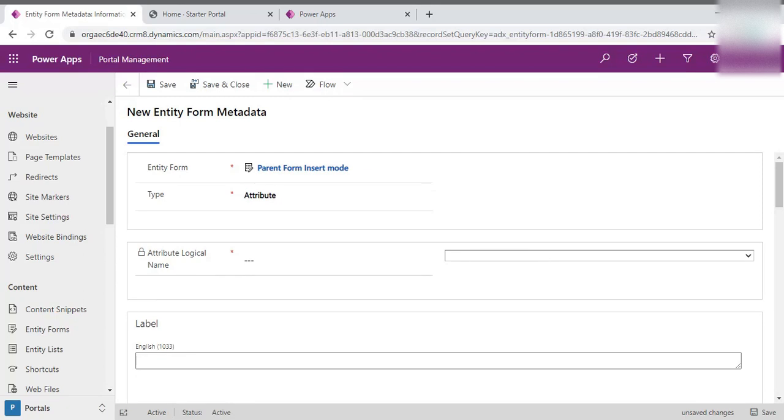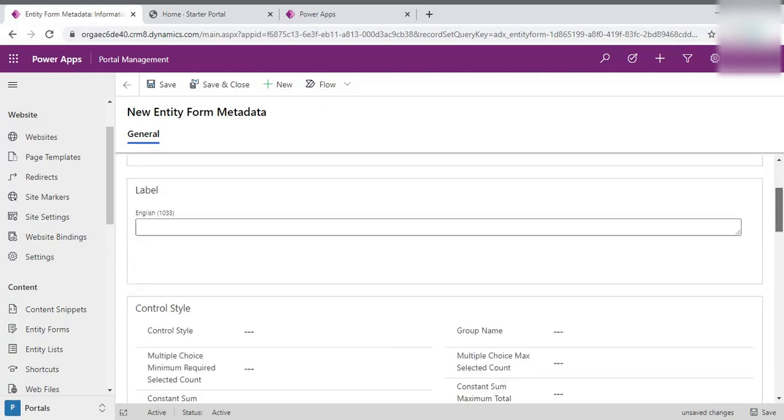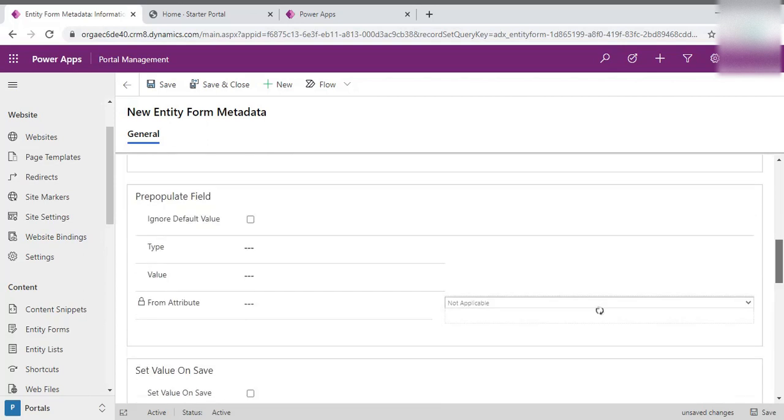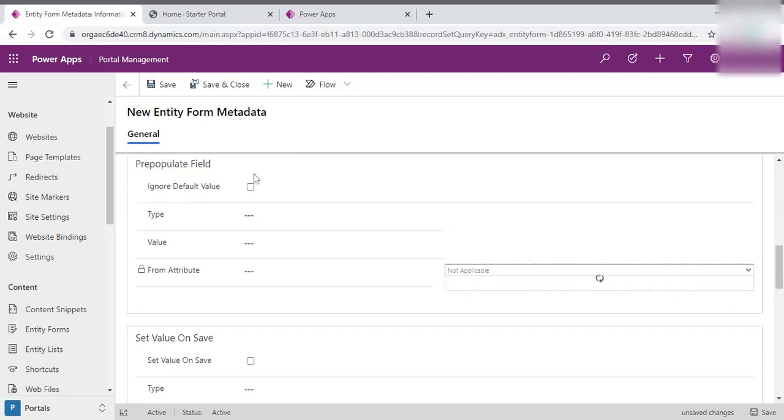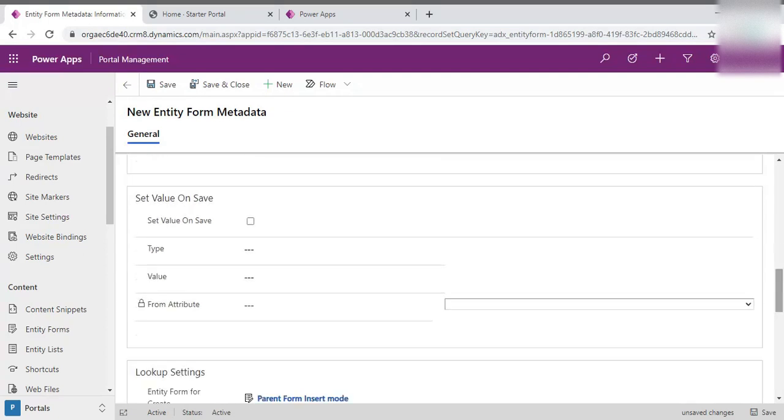My column name is item created by. Here you can see item created by, a little down. This is a pre-populated value, as I haven't shown it in my form because I want it to be hidden from the users. So Set Value on Save, I check this and set type as Current Portal User.